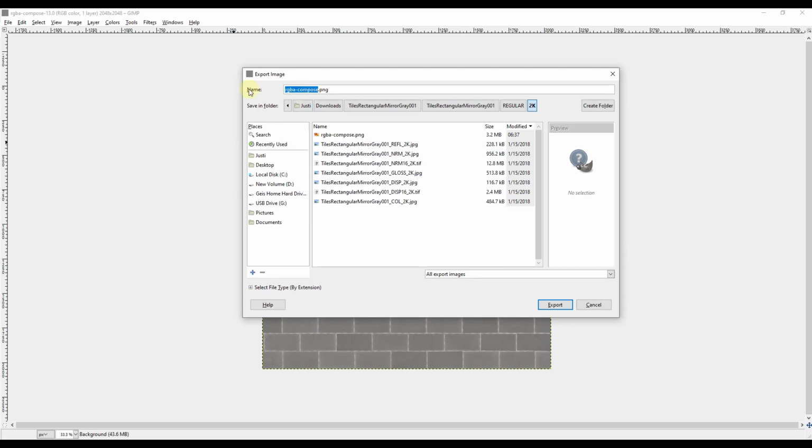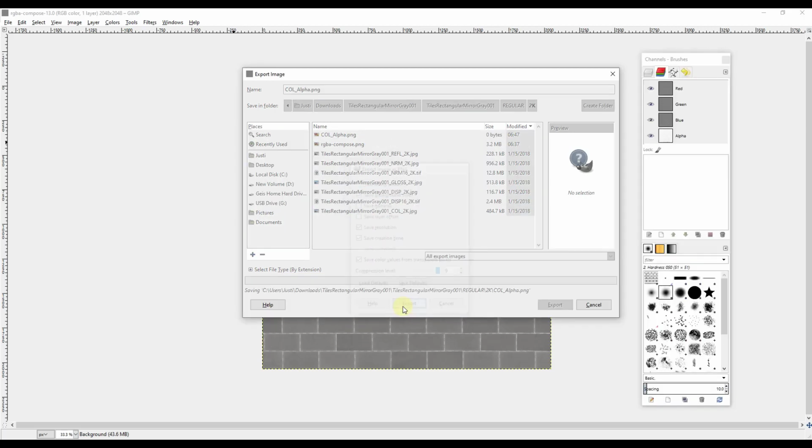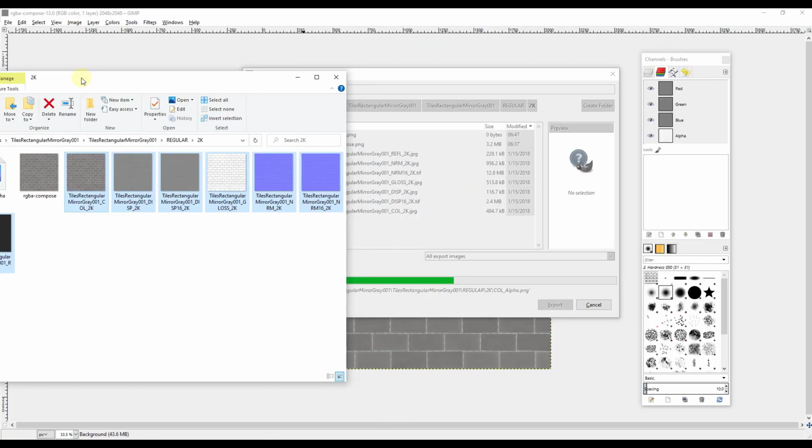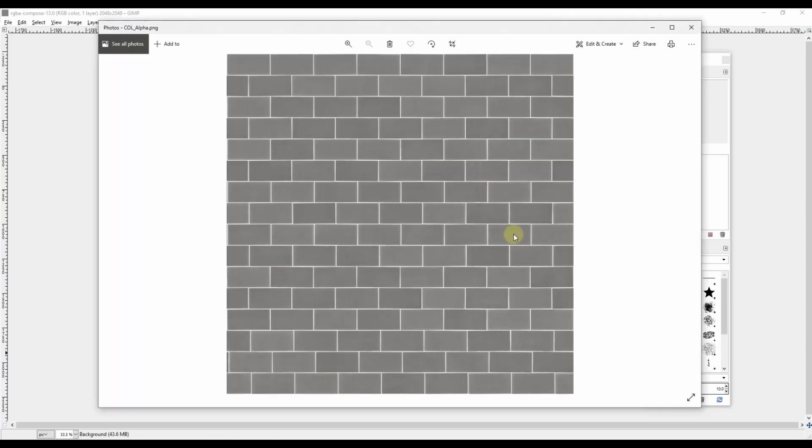And we're just going to save this as COL_alpha, just something that you'll recognize. We're going to click on Export. And then we can go ahead and leave all of this as is. Click on Export. That's going to export this as an image. When you look at the image that it exports, it's not going to look all that different, right? So I'll give this a second to finish. Now this has exported that information to the COL_alpha right here. I'm just going to double click on it to look at it. You can see how it doesn't look all that different than what we had in here before.